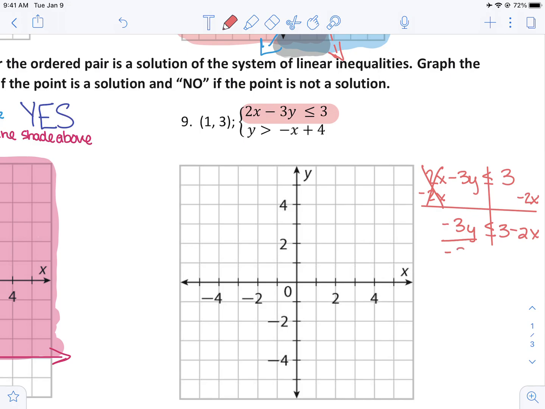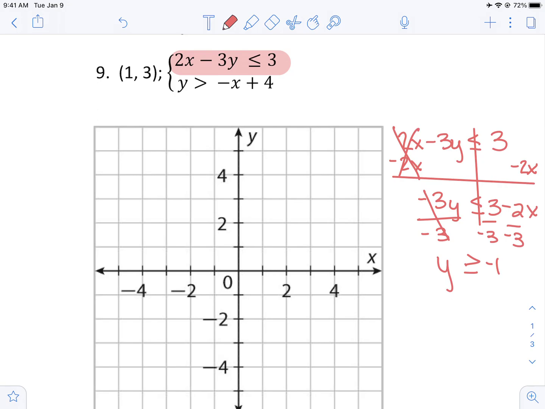I'm going to divide both sides by a -3. Because I'm dividing both sides by a negative, remember the inequality sign flips and opens up the other way. Okay, -3y divided by -3 makes a 1y. 3 divided by -3 is a -1. And -2x divided by -3, two negatives make a positive. It stays a fraction, 2/3 x, like that. So this is what we're graphing. And this tells us that we're going to have a solid line. And because it's opening up towards the y now, we're going to shade above.